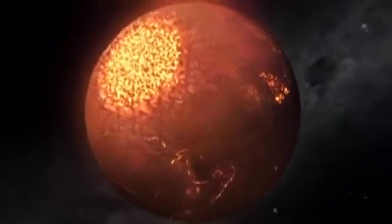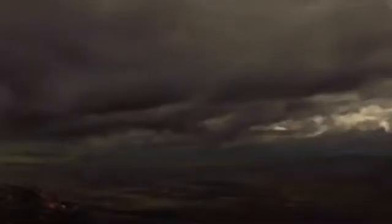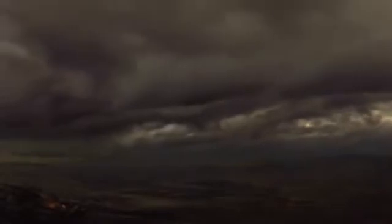Immediately after the impact, the planet would have looked like a fireball. But within only a year, the rock vapor would start to dissipate and temperatures would begin to drop. Because of the Earth's size and gravity, the evaporated water would not escape into space, and within only 1,000 years, the water vapor would cool and condense, and then fall back as torrential rain. Once again, the oceans would start to fill.